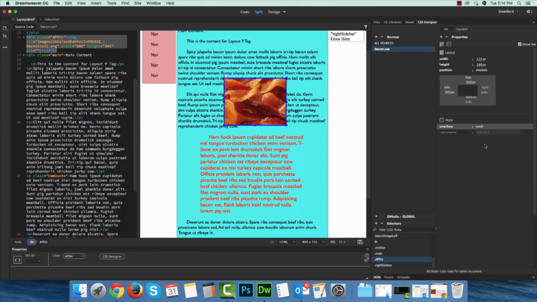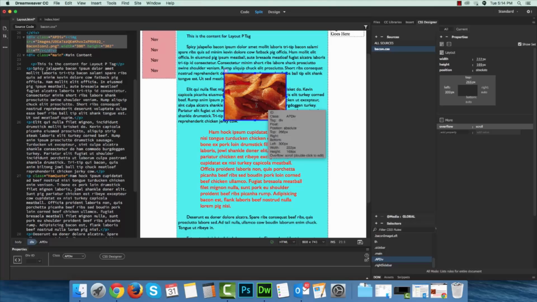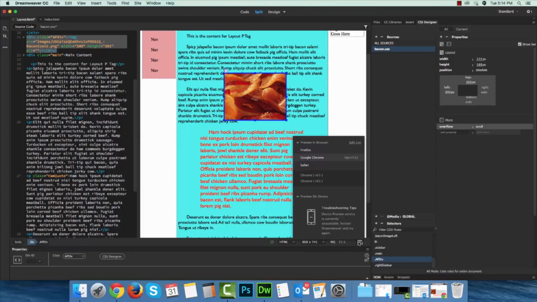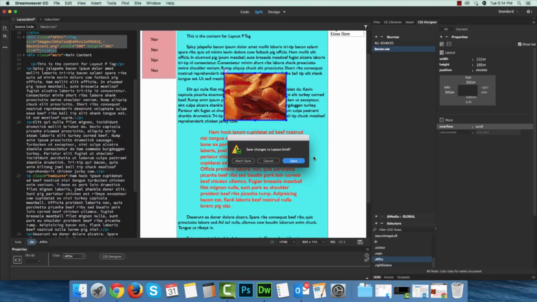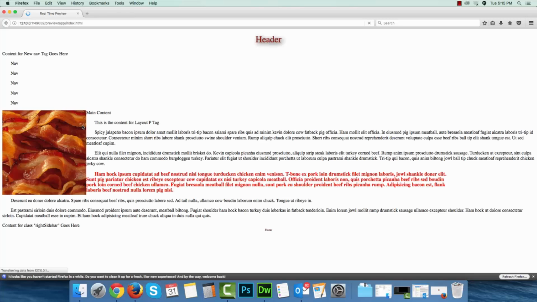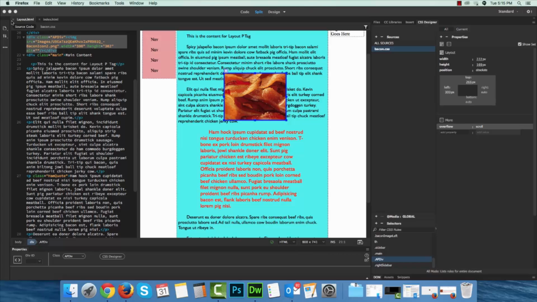The scroll option is going to add scroll bars to this in a browser so that visitors can scroll down to see all of the page's content. Let's see if we can get the browser to agree. Not sure why it's not previewing at the moment, but this would add scroll bars to the top or the bottom to allow the viewer to scroll sideways.